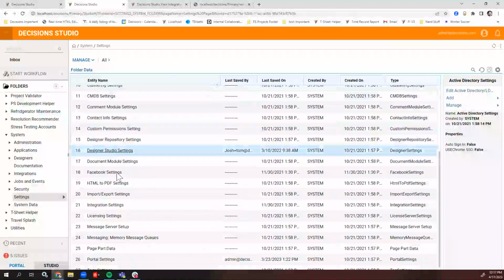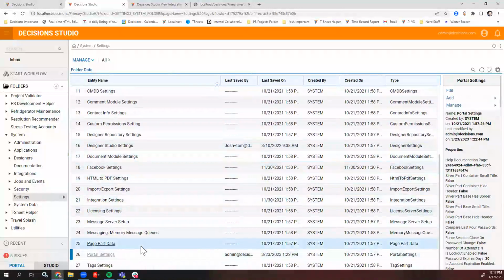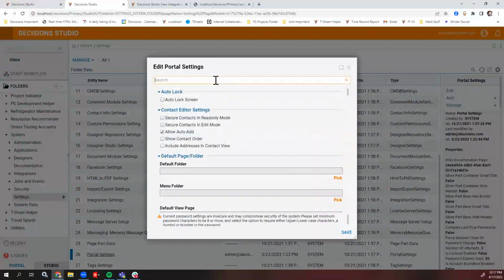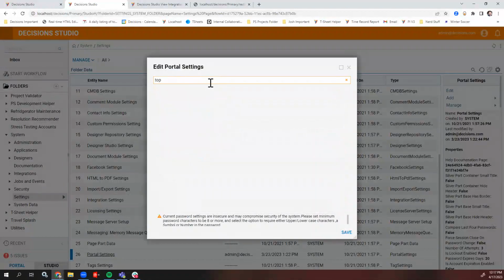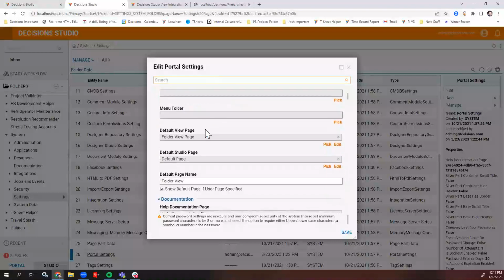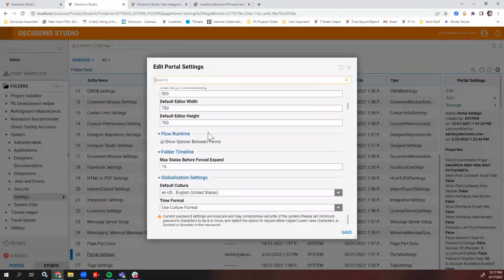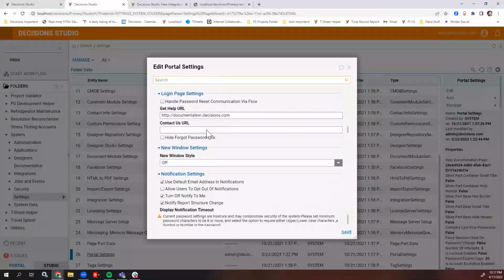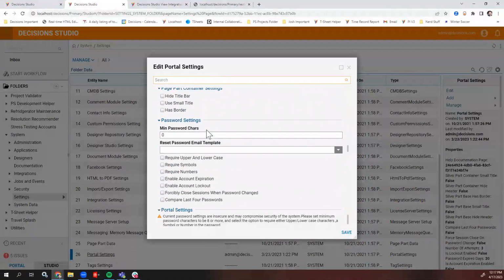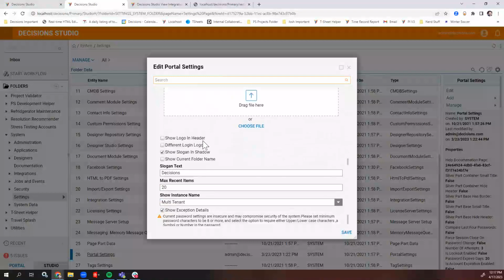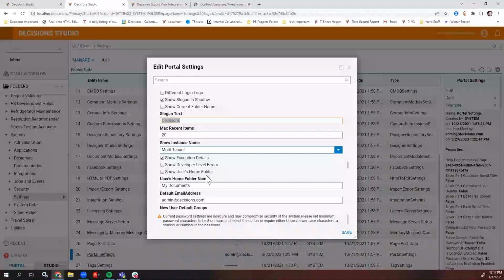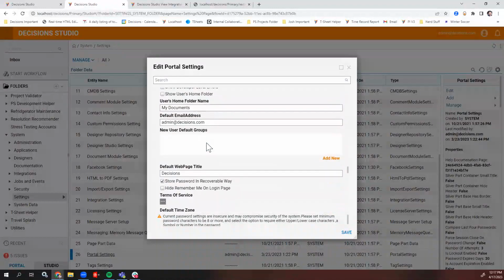Yeah, so there's going to be your portal settings down here, and I think it's just nothing at the top, maybe. But there's a lot of things that can be changed down here in your portal settings, and stuff that can be pretty good to know. So come down here, it should say decisions. Decision slogan text.